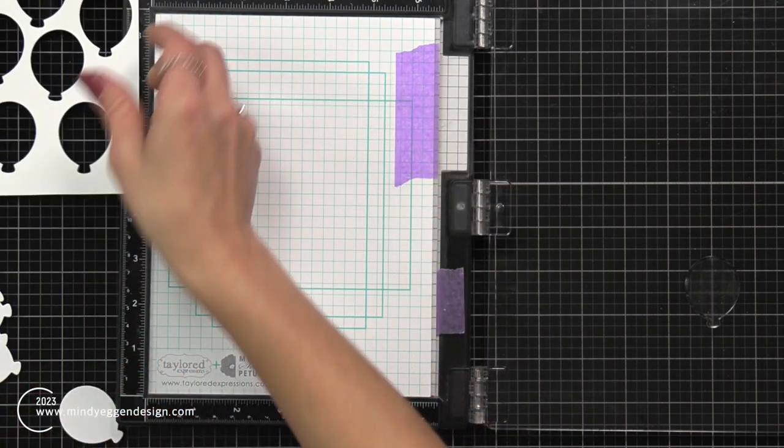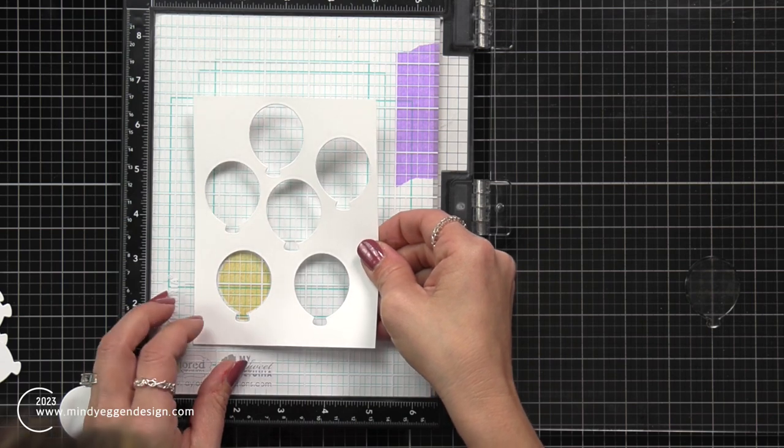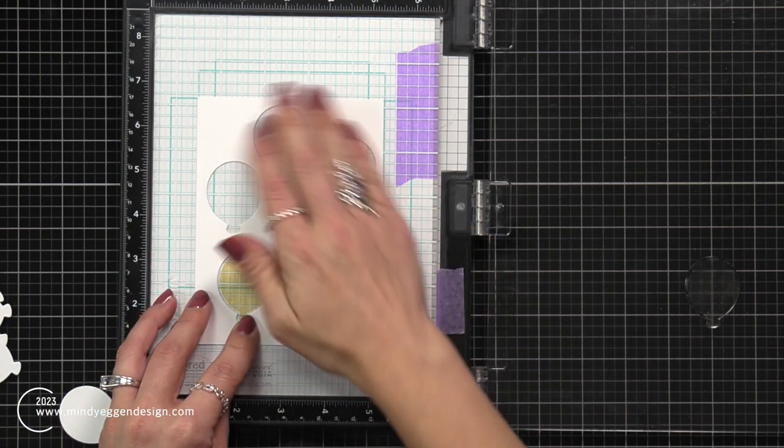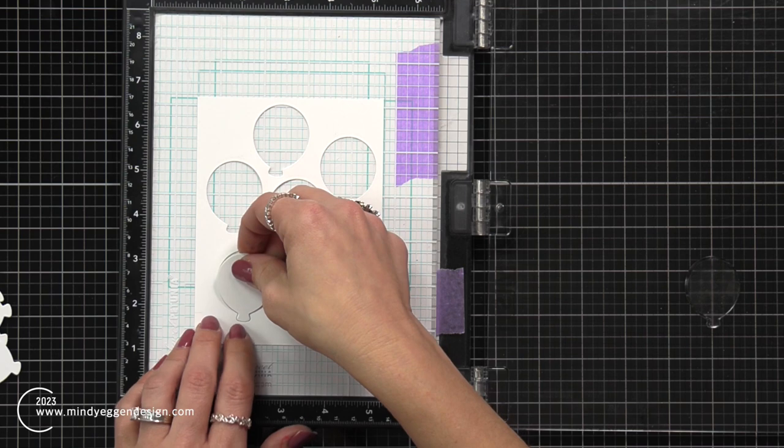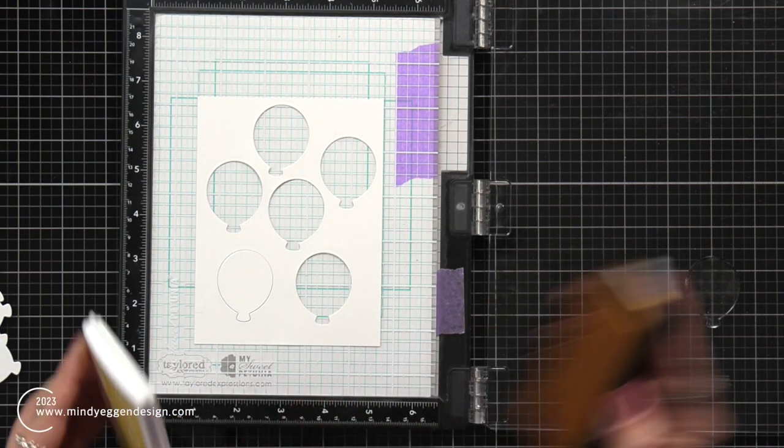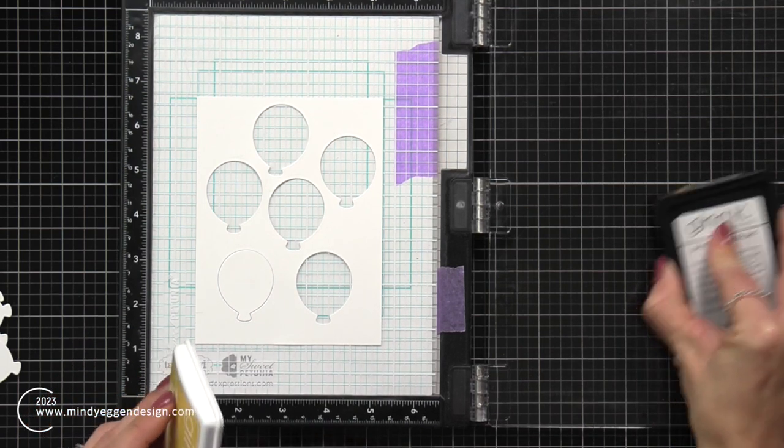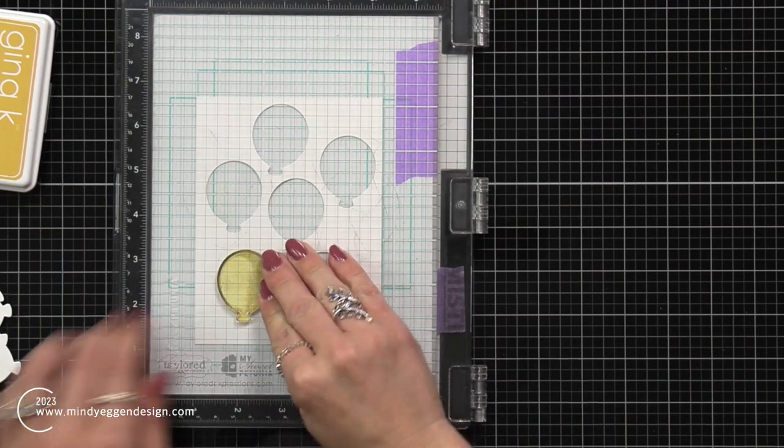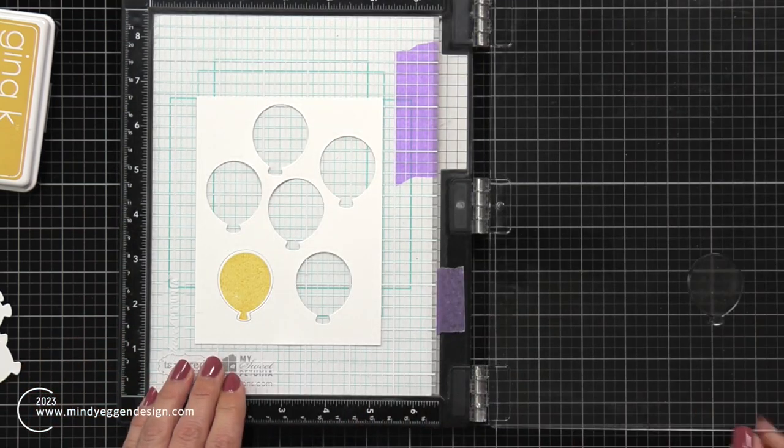Then before I line up that template I'm going to place this Misti sticky mat over the top so it's clear I can see straight through to the bottom on my scratch paper. And I took that negative piece and lined up one of the open areas of the balloon. So what I'm doing is I'm using that as a template so I can pop in all those die cut balloons that I did. And because I have that sticky mat underneath my template and the balloon is kind of stuck down to it so it's not going to move around and my balloon can stay in the exact same place every time.